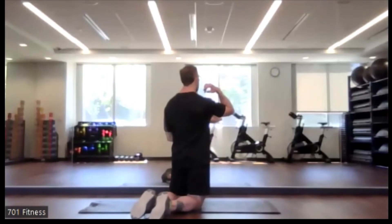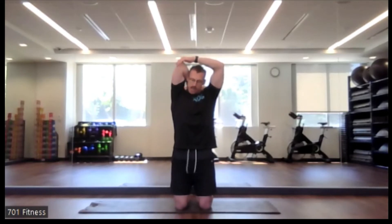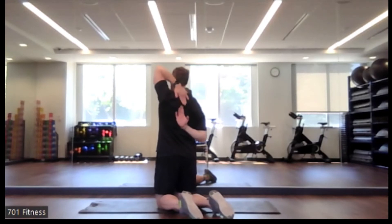All right, so let's stretch out the triceps through the back of the arm. Right hand flat on your back — you can either do one of two things: you could bring that left hand up behind you and just pull that stretch, or you could take your left hand and grab your right elbow if you want something a little less challenging. Let's do the other side — right hand is going to grab the left elbow, and your left hand is flat on your back. Or you could do the one where your right hand comes up from behind and your left hand is flat on your back. Ideally, it's all about trying to get those middle fingers closer to each other.